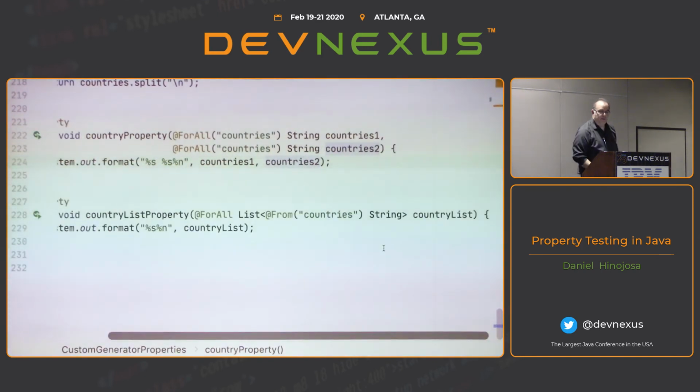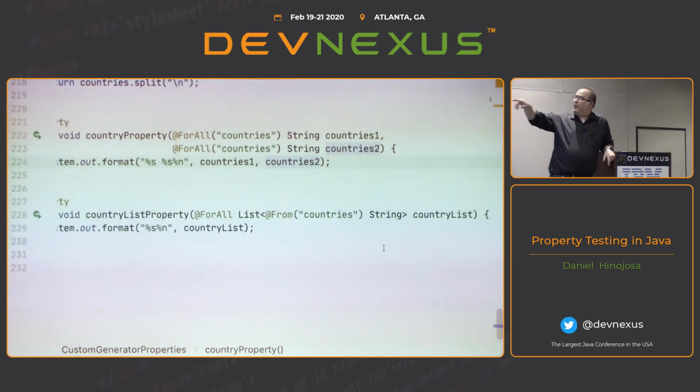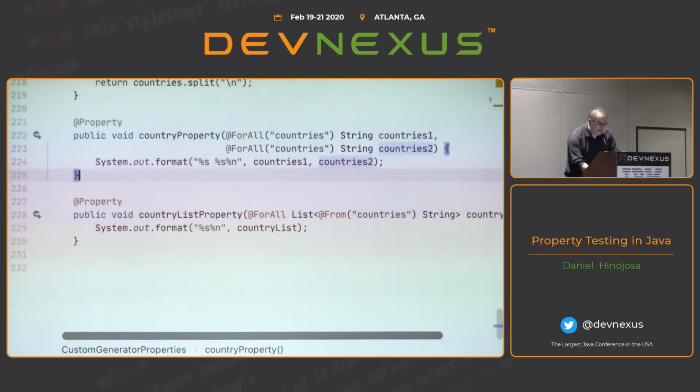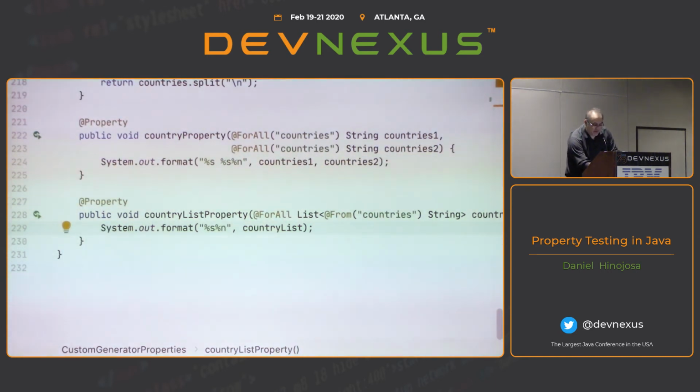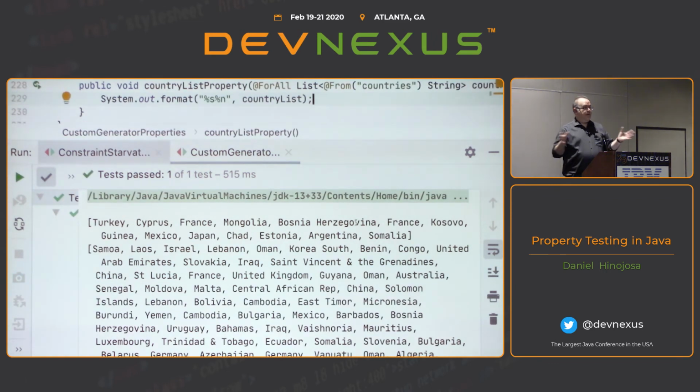But take a look at this. These are pretty powerful in that I could use one arbitrary to plug it into, say, a collection. So this one says, do a for all, and what's the type now? A list of strings, so it's going to provide me a list of strings, but choose the country names instead of it. So now when I run this, I will have a country list of all the elements. So here we go. Okay, beautiful. There it is. Different sizes. The empty is actually going to be in there, but you can build one on top of the other. So if I have an arbitrary for countries, I can make a list of it as well.